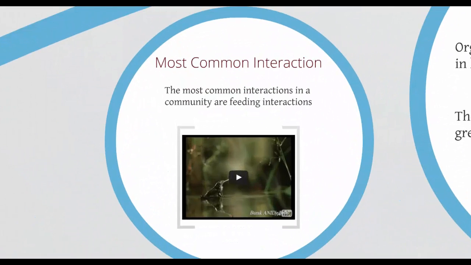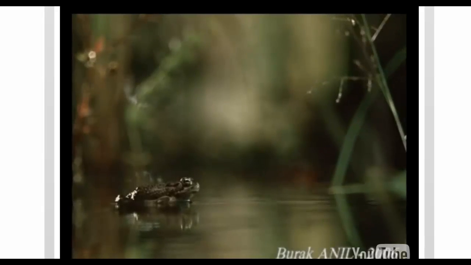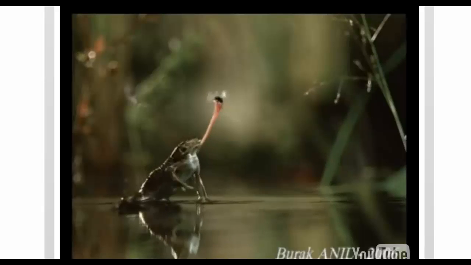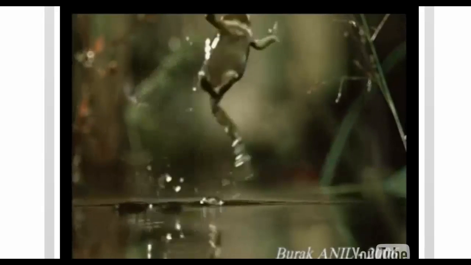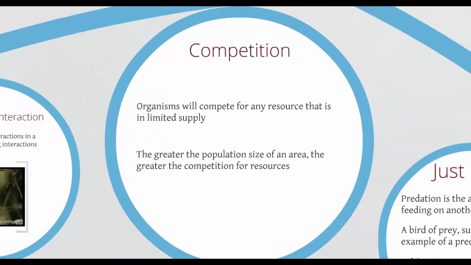So the most common interaction in any ecosystem is a feeding interaction, and it's where two organisms interact in a way where one eats another. And kind of the most common one I think of when I think about something that's not too gory to show would be a frog eating a fly. So you can see that's probably not what you expected to happen, and that probably doesn't really happen too often, but when they interact, normally the frog is going to eat the fly, and that's going to be their interaction. And that happens a million times a day in different ecosystems where different organisms are interacting with each other.